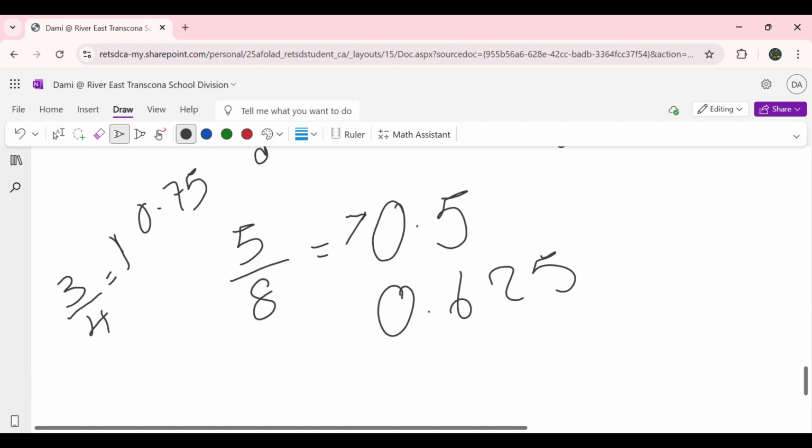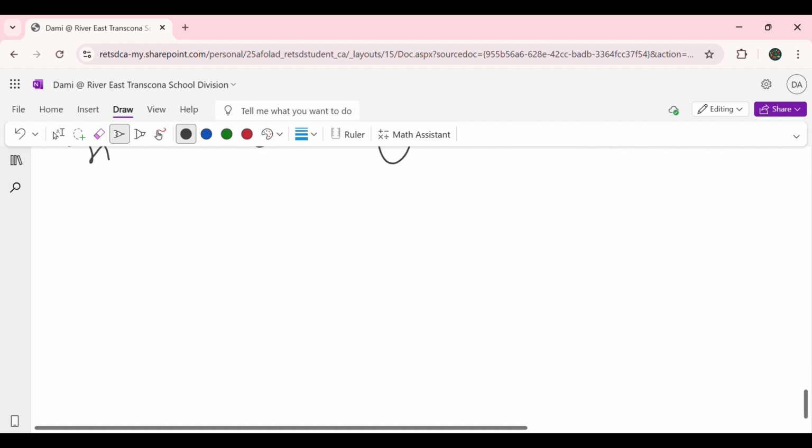Arc number 4 is, instead of multiplying big numbers, cancel the common factors first. Diagonally, not across, just diagonally. Step number 1 is look for a number in the numerator of one fraction and in the denominator of the other that can be simplified. Cancel before multiplying. For example, 2/5 times 15/4.